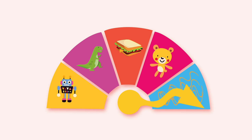Make yourself as floppy as a sandwich. A sandwich? Well, I suppose sandwiches are more floppy than dinosaurs and robots. Let's try it. It feels a lot less tense, don't you think? But still a bit stiff, so that all the fillings don't fall out of the sandwich. Level 3 complete. Yes, you did it! On to the next one now. Level 4.